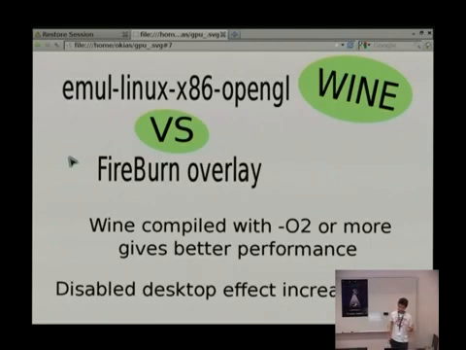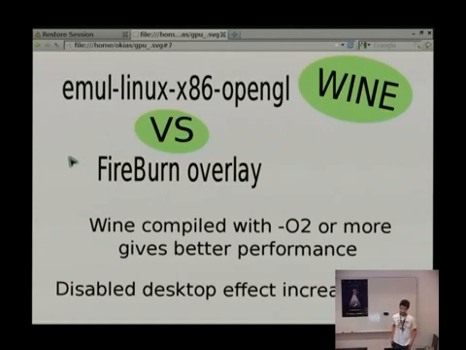First thing, you can of course complain, but a few months ago a solution arose, and it's the Firepower overlay.